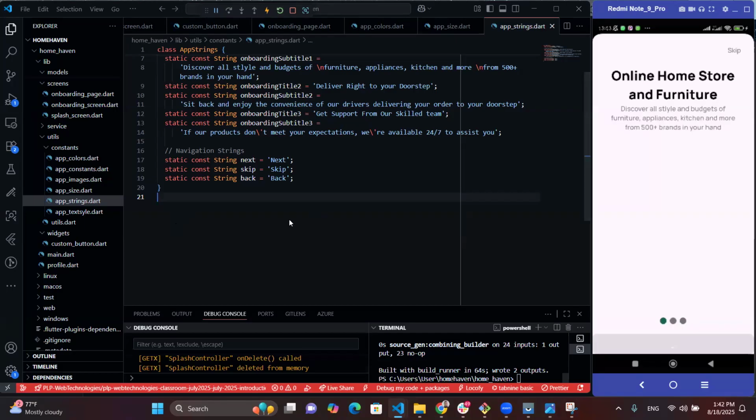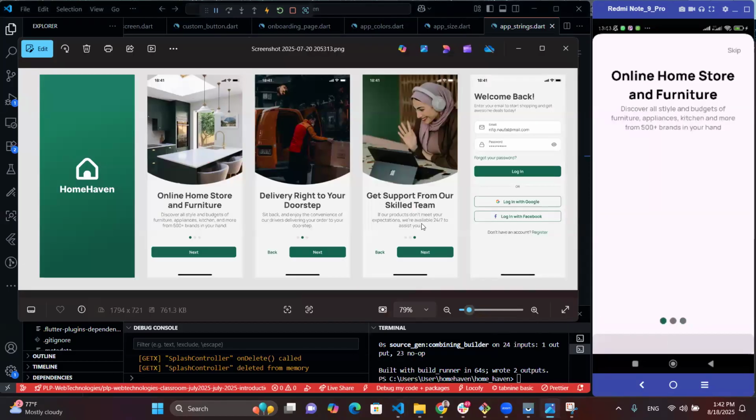Then sit back. All right, middle. Then get support from our skilled team on the font size. Great, awesome.